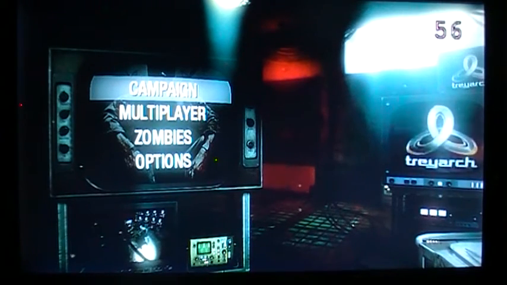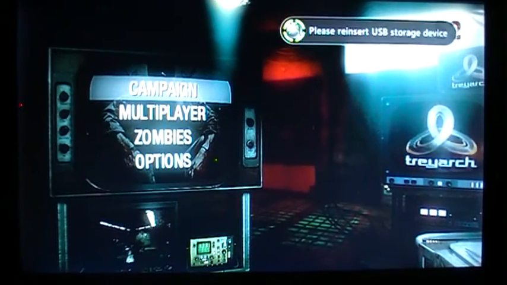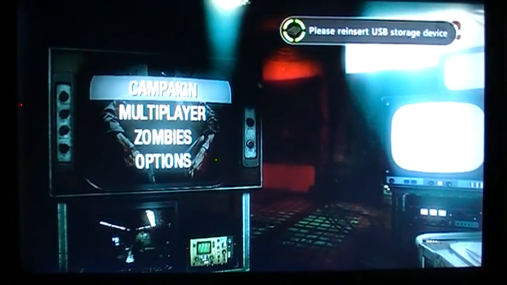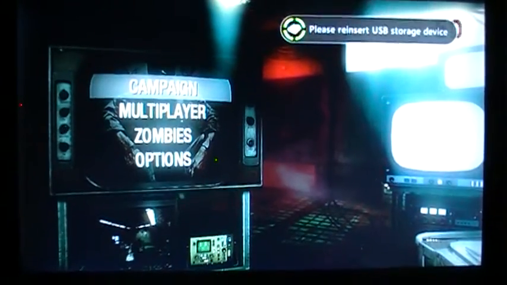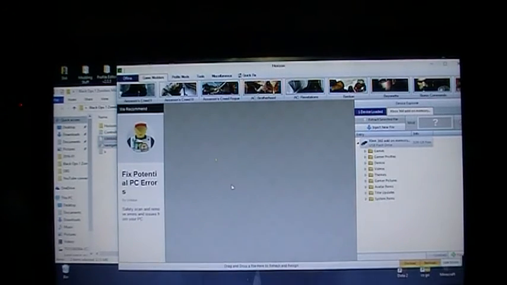but then to get online, what you want to go ahead and do is take out your USB and put it back into your computer. Once you've done that, you have to go into Zombies solo first anyway, even if you do want it online. All you need to do is get these and just drag them back into your USB.